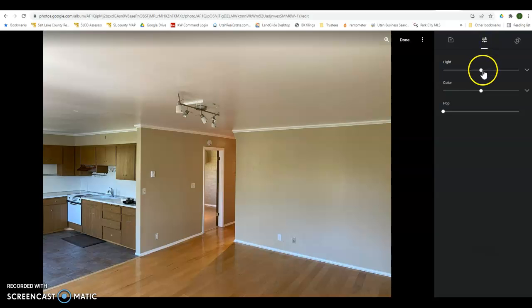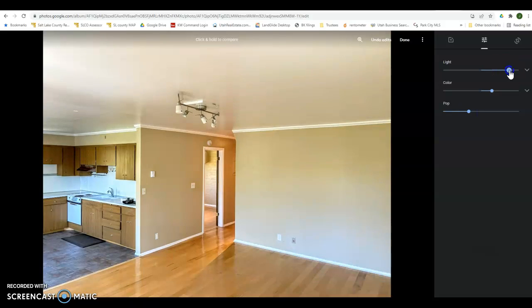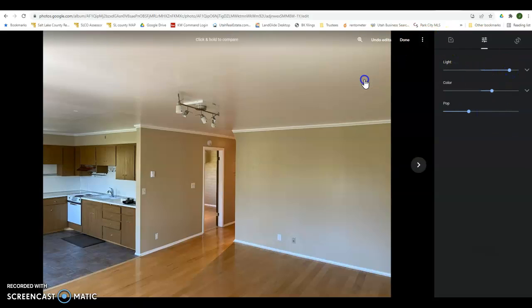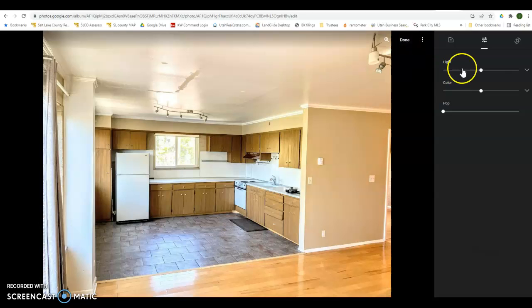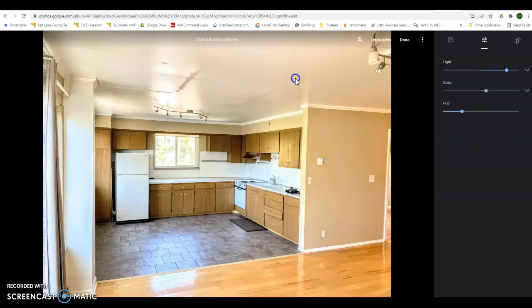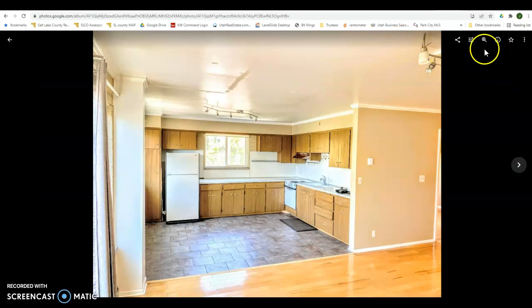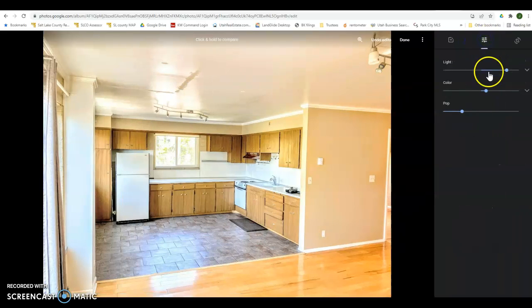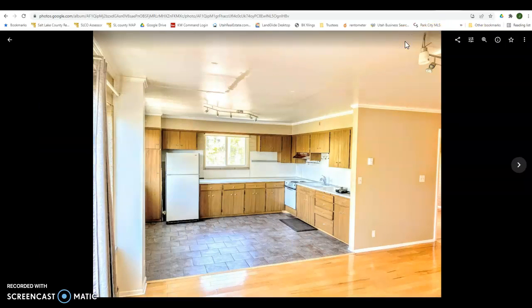We may not use this in our marketing, but just for the example of making it look good, it looks so much better. Look how much brighter this can be. Less pop, a little less color. It just looks better to me. It's already done.